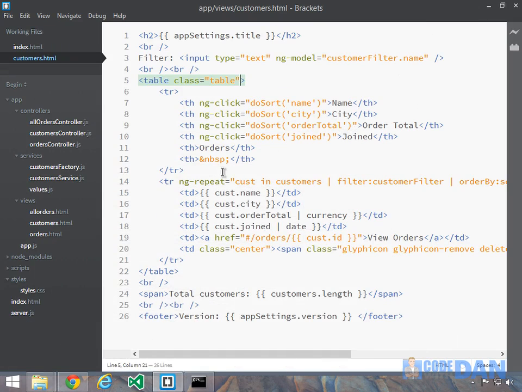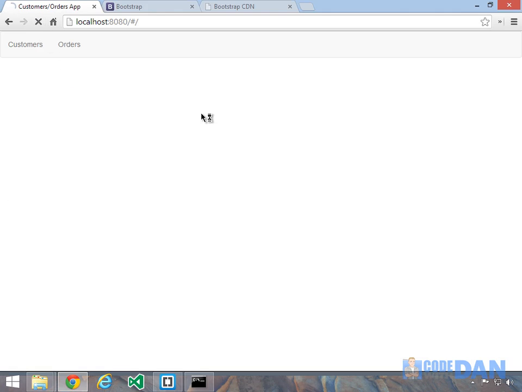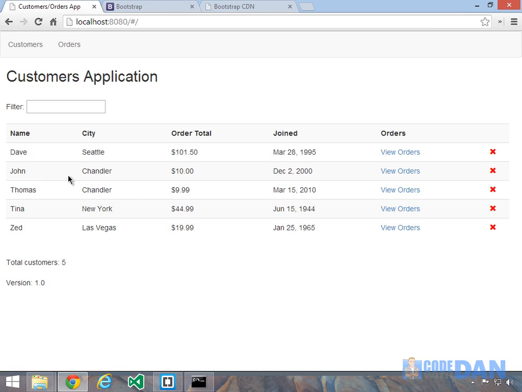But we can do a little bit more because maybe we want to highlight each of the rows. So I can do a table-striped. And what table-striped will do is add some alternating items here. So you can see that we have alternating colors. Now, we can do the same type of thing in some of our others.